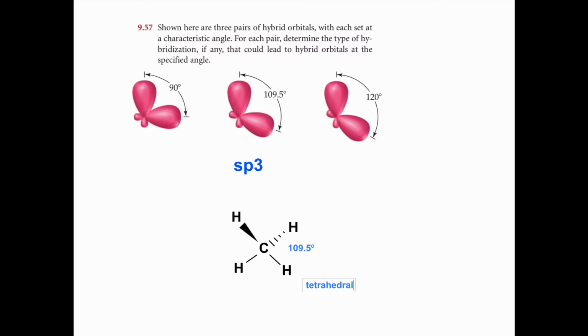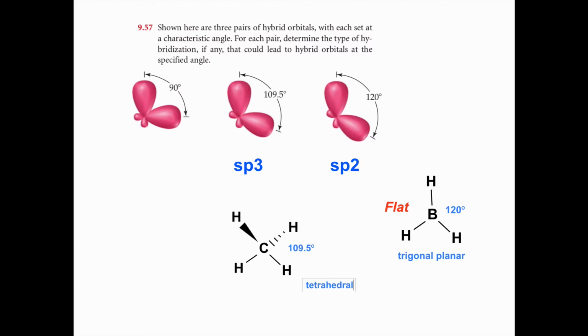That'd be the same with bent geometry with 2 bonded pair and 2 lone pair, or 3 bonded pair and 1 lone pair. sp3 hybridization. The 120, that would deal with a planar trigonal geometry, and that's sp2 hybridization. So anytime you see a planar trigonal geometry, it's sp2 hybridization. And again, when we talk about sp3 or sp2 hybridization, it's the geometry of all the electron pairs.